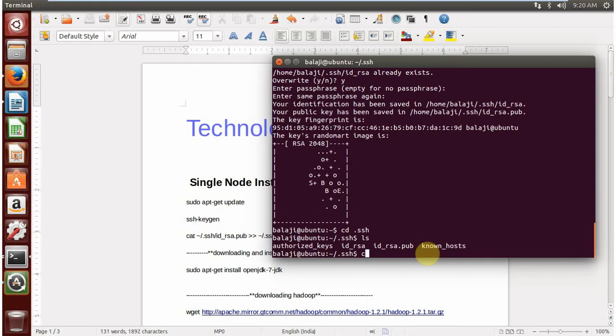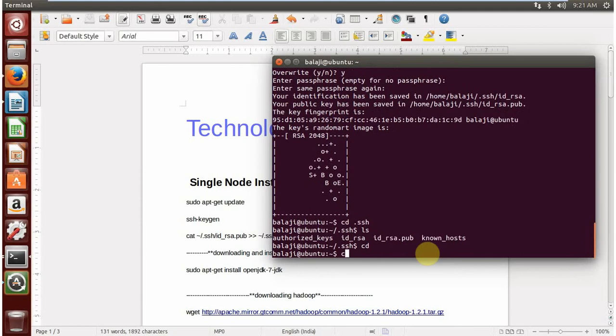Let me do that by copying. I'm going to use cat .ssh/id_rsa.pub and forward this to .ssh/authorized_keys.